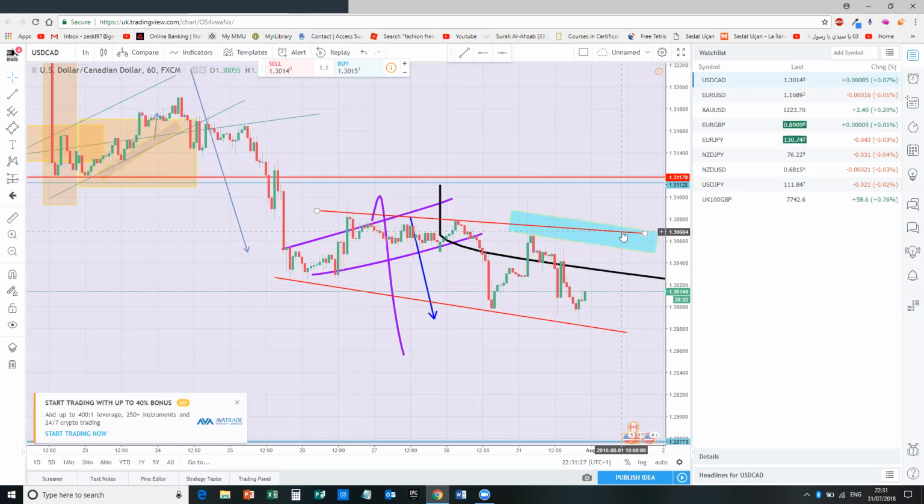If it doesn't hit, just be prepared to do a lower lot size and you catch it slightly lower. But if it does come to these areas, you can go slightly higher and get it for a scalp and then just hold it. And if you are scalping and you think it's going to go all the way back down, as soon as you get into 5 to 10 pips profit, you can set your stop to 5 pips. So you know you've got your 5 pips. But if you're going to be holding, then I would say use a relevant lot size because you don't want to do anything crazy. So that's the USD CAD.